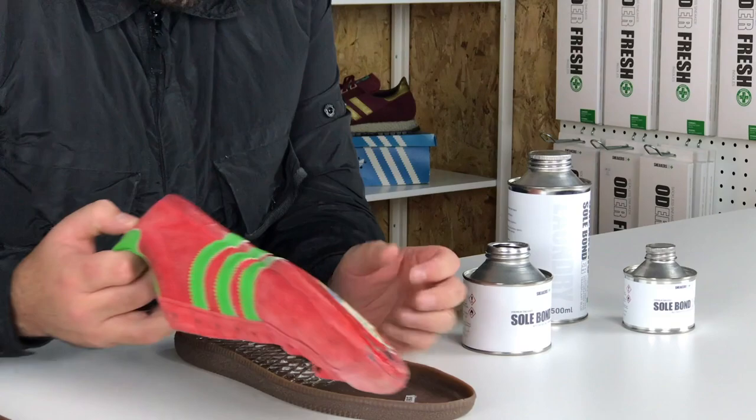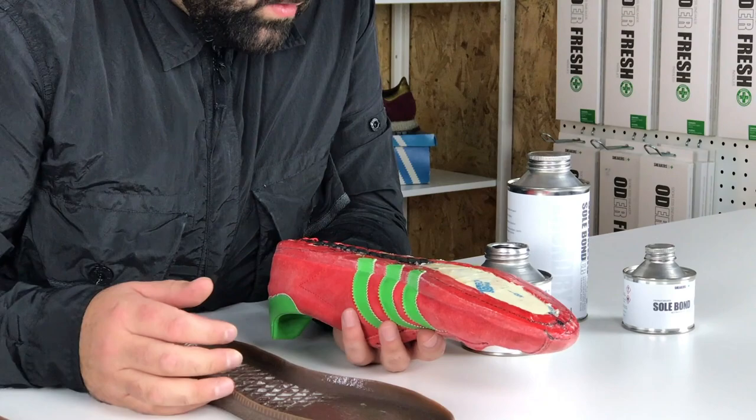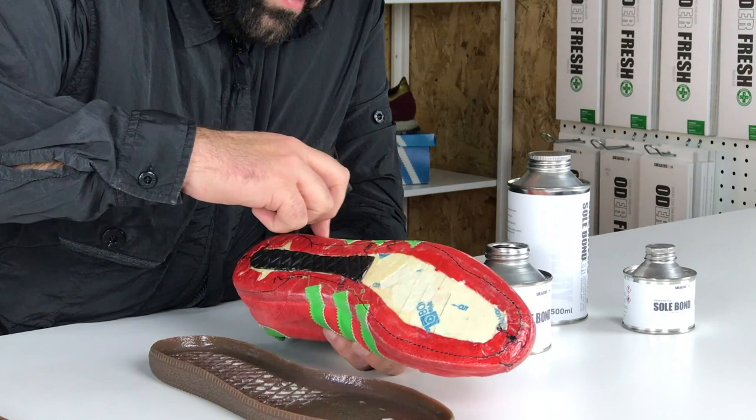Okay, so I'm going to put this pair aside, and I'm going to come to this pair here that I've done earlier on. So this has had 20 minutes, half an hour to dry. This is a two coat. You see, nice flat coats of glue here. Two coats. As I say again, you can see where I've stopped the glue here. I will return to the job later on, and then I will do the sides.